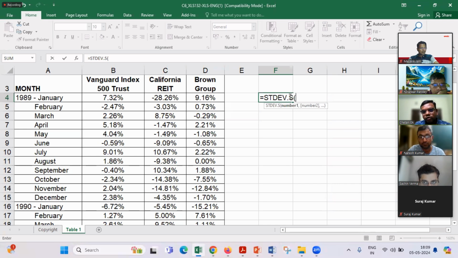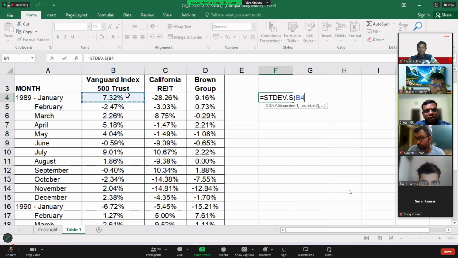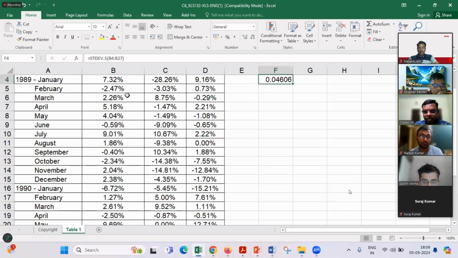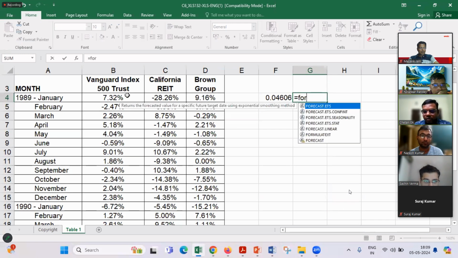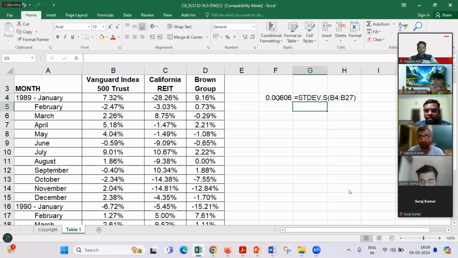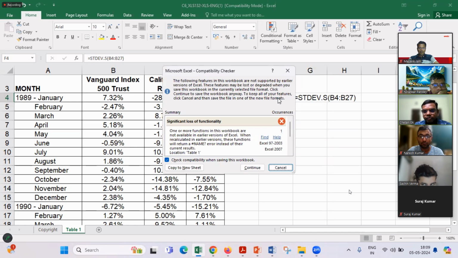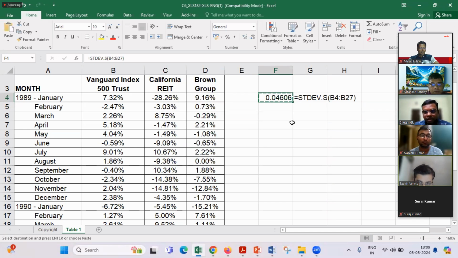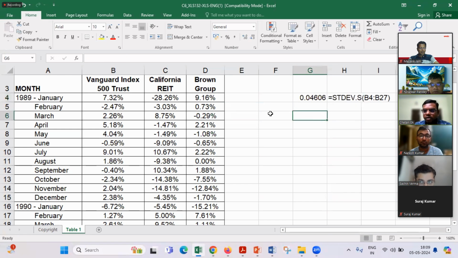So how to do it now? I click on this and select the whole range. I click enter, and then I have computed the standard deviation of the index. Will you do it along with me now? Yes, sir. It is very easy. The whole of this case is very basic. There is no need to be worried. It is an easy one. So this, I call it index.